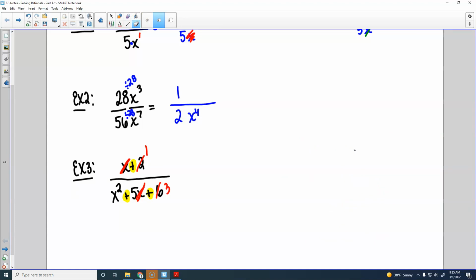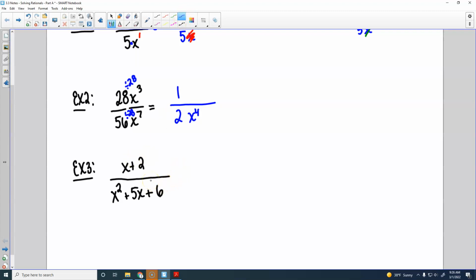Every time you do it, it causes a math fairy to die somewhere. And there's been a lot of math fairies murdered by my students over the past 14 years by this very thing right here. So we want to keep the math fairies alive. So we're not going to cancel when there's plus or minus signs in between. We're going to try not to. Because for some years I've had entire colonies of math fairies just wiped out by the students. So we're going to try not to do it.